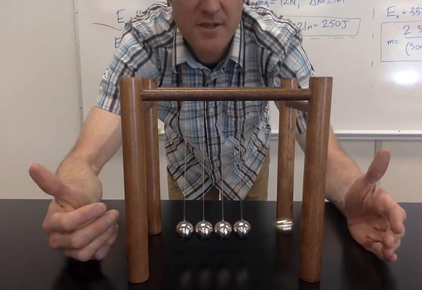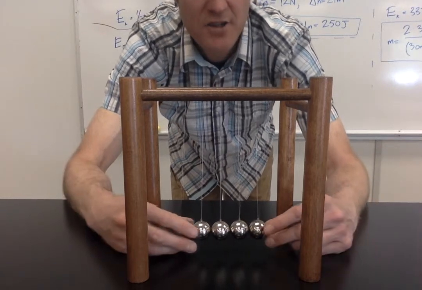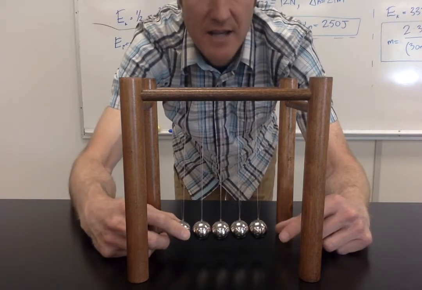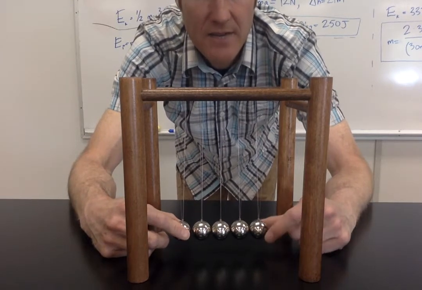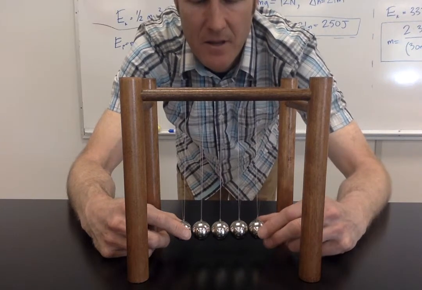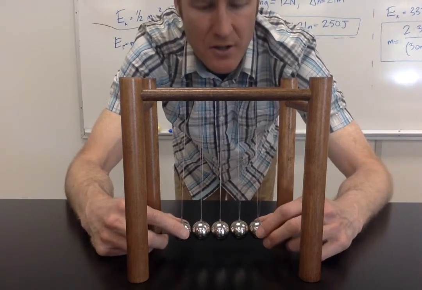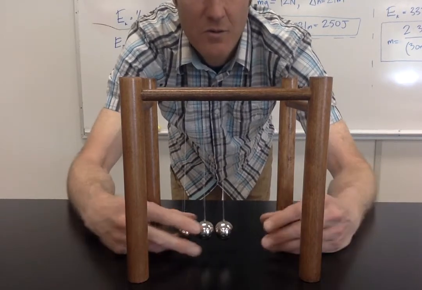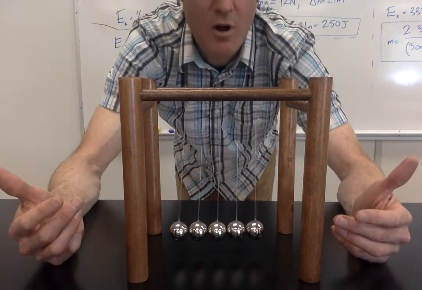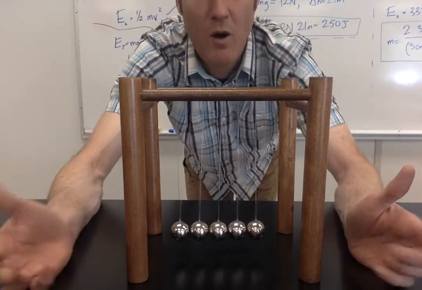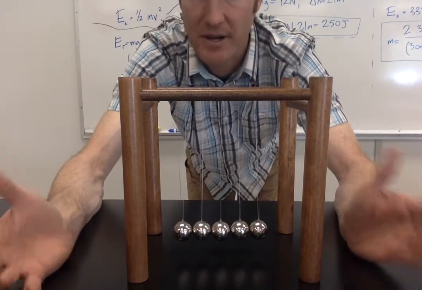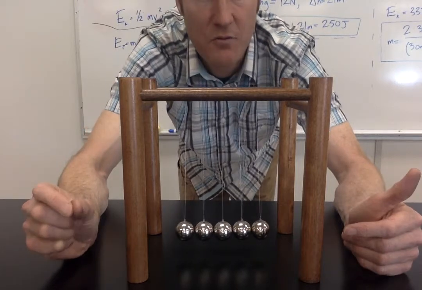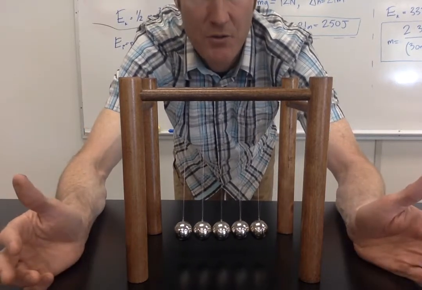So we have this system we've created here of energy transfer. Starting with gravitational potential energy, it swings. It has kinetic energy. It gives that kinetic energy to these balls right here. The balls in the middle don't do very much, but they transfer that to this one here. So that's called Newton's cradle. Most of you will probably have heard of Isaac Newton by now as one of the greatest physicists who ever lived. There's some problems I'd like to review from your worksheet to help you out with doing this.